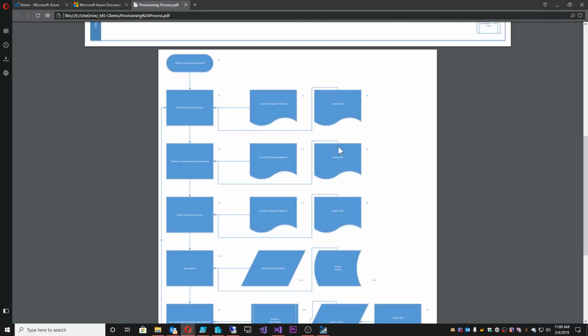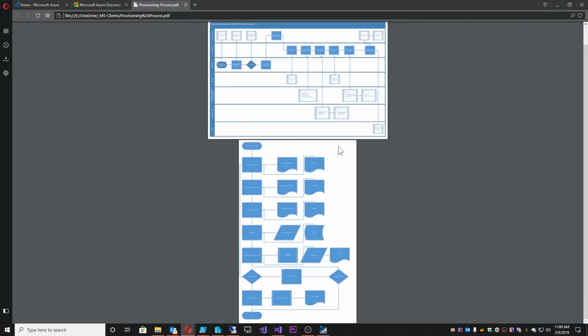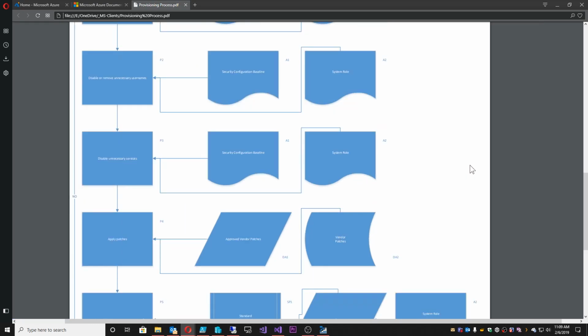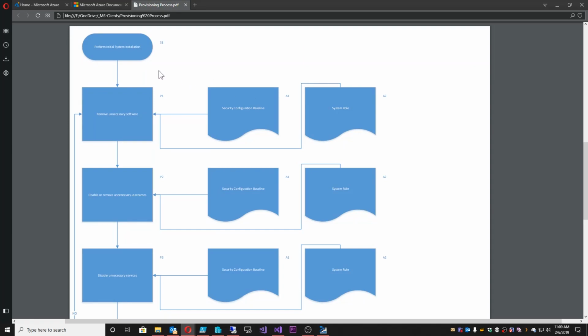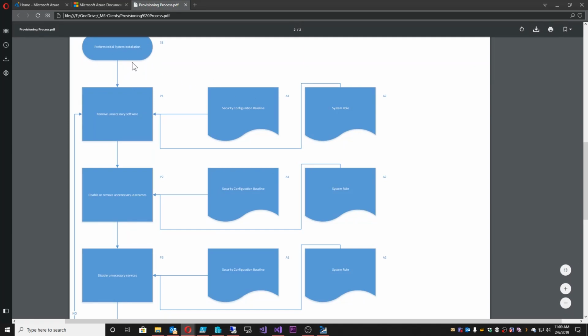Now, this diagram, and I'll pull out a little bit here so you can see it, this one on the bottom is how we were building custom images, and so the workflows that would happen in order to build those custom images. So let's zoom in here. It would all start off with initializing a system installation.